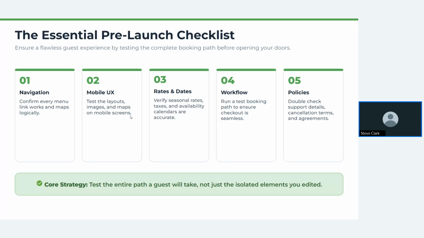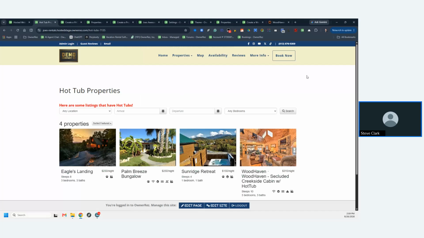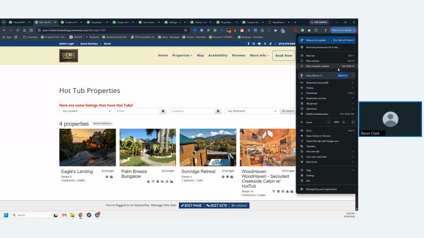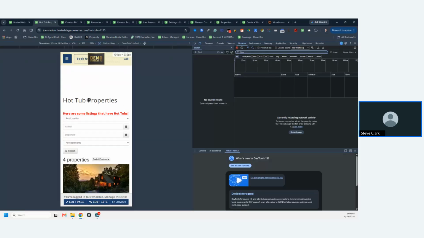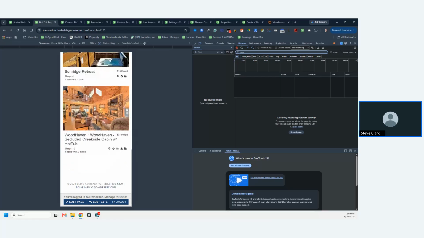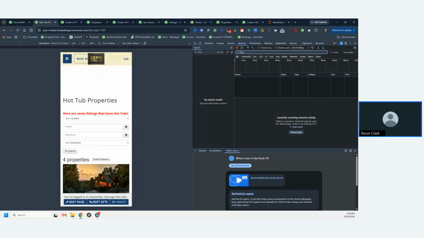But when you start making custom pages and start making things, click through everything and make sure it works. Mobile, this is one of the other benefits of using a hosted website. It should look just as good on your desktop as it does on your phone. And if you're using Chrome, go to more tools and go to developer tools, and you can view it like you're on a desktop. So like here, my logo, this book now button is kind of not in a great place compared to everything else. So maybe that's something I would want to adjust on my mobile.